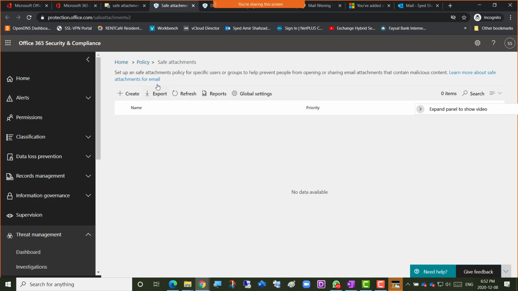And this was the safe attachments here, and I'll click the create here. We've checked this by clicking create, so we've done that already.